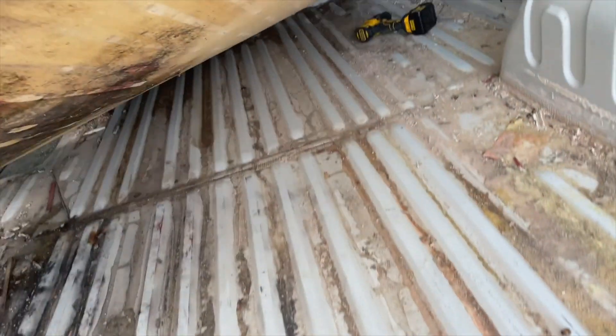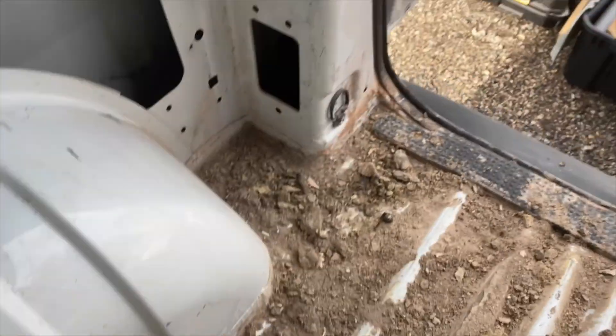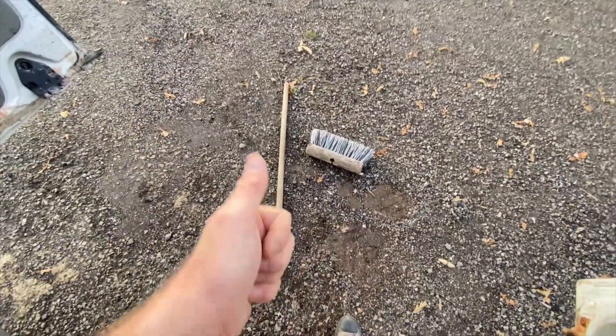I also ripped the floor up just to see what the metal condition was like underneath. Looks fine, it's just dirty. I reckon with the amount of plaster I've scraped off this floor, I've probably halved my fuel consumption in this van. Swept it out quite nicely. One casualty though — sorry broom.